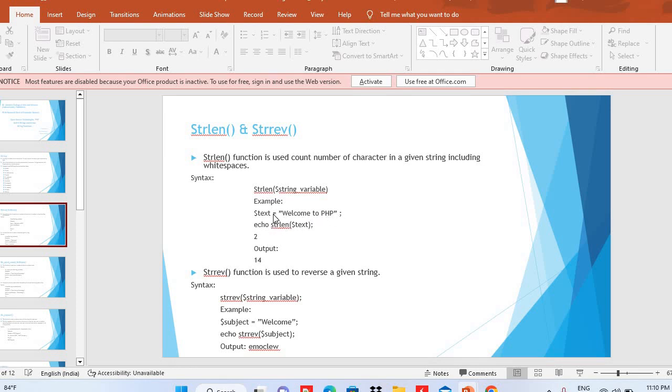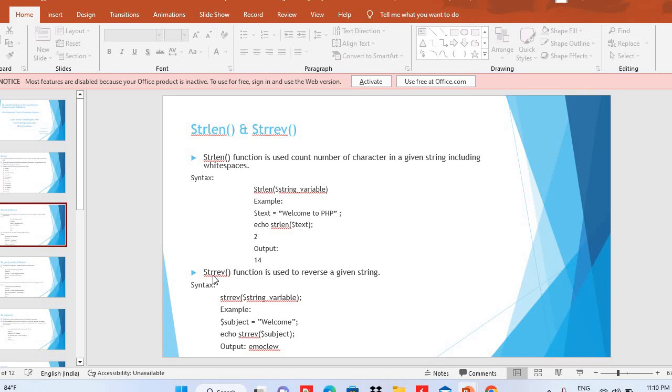We have to include these blank spaces also. So there are 14 characters in this string.